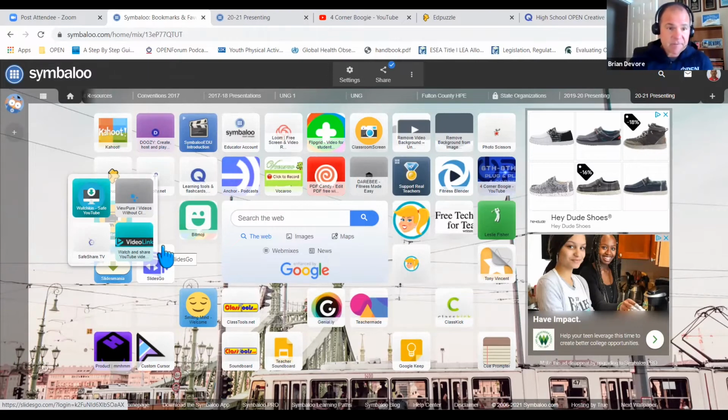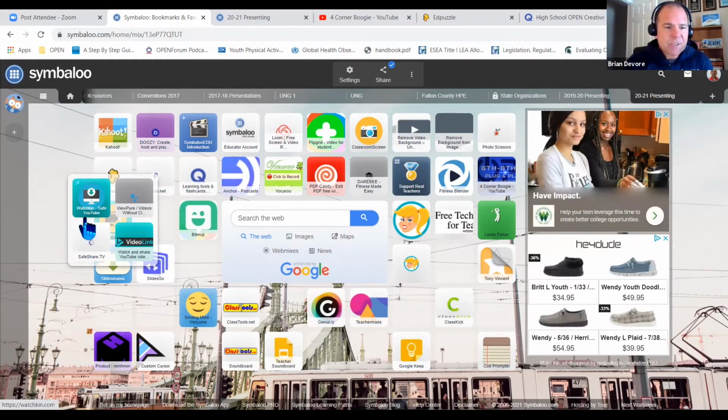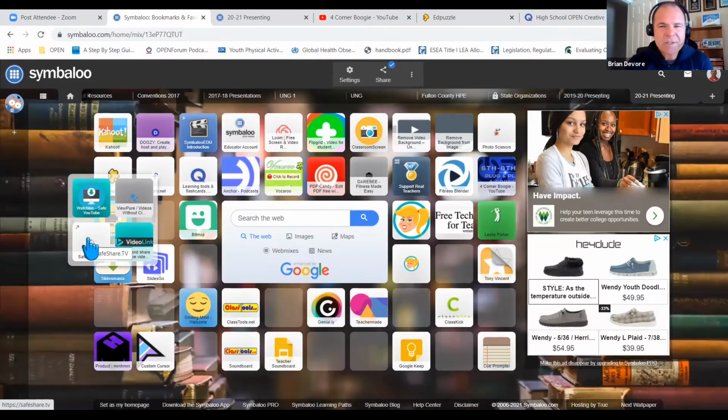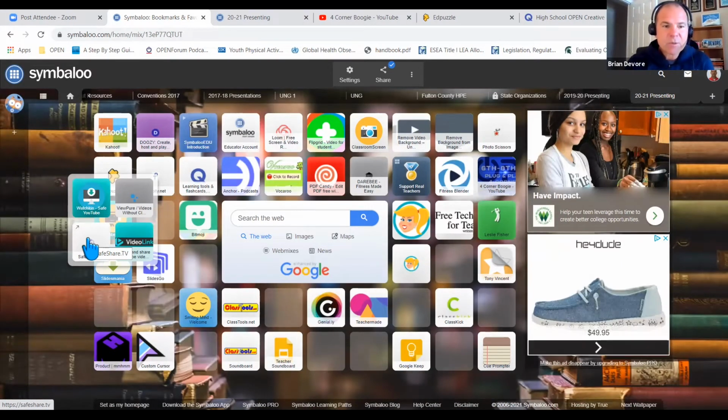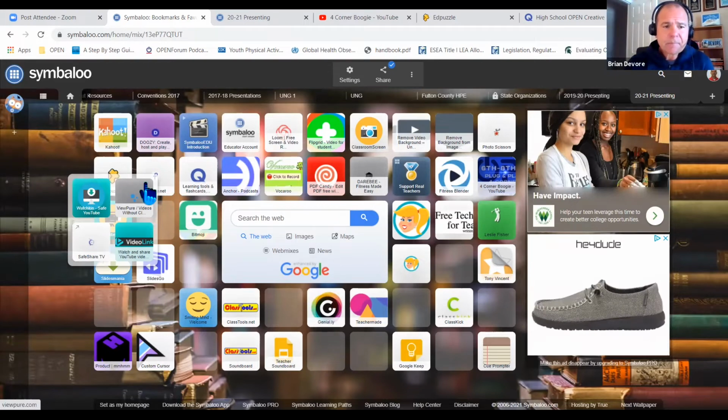And by safe, I mean it eliminates the pop-up ads and all the extra ads at the end for other videos. Now, two of them have changed a little bit. The two on the left-hand side here, Watchkin and SafeShare TV, have moved to more of a premium type of membership. You can do one or two videos, but the link may not stay for more than 24 hours, and they do ask you to create an account, and you can only do a couple at a time.